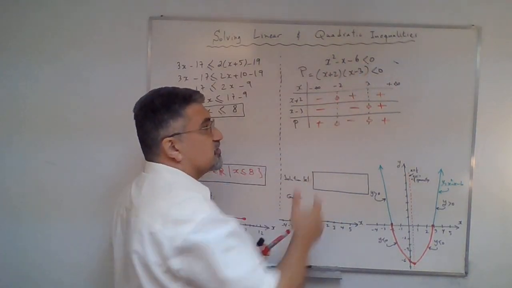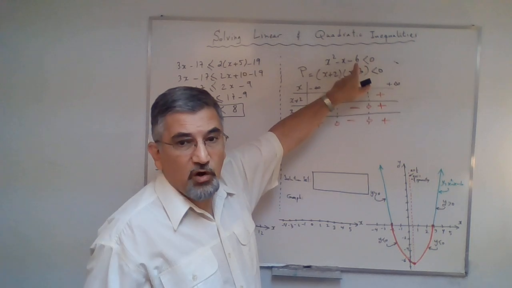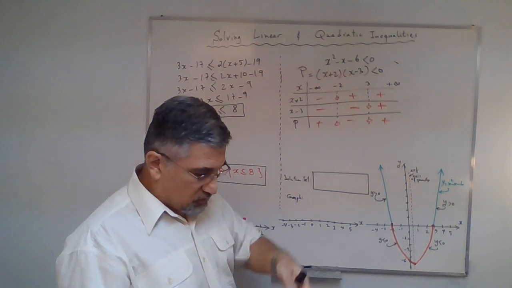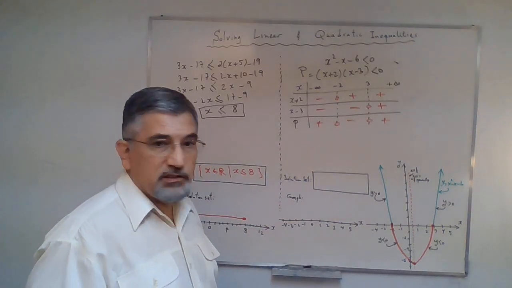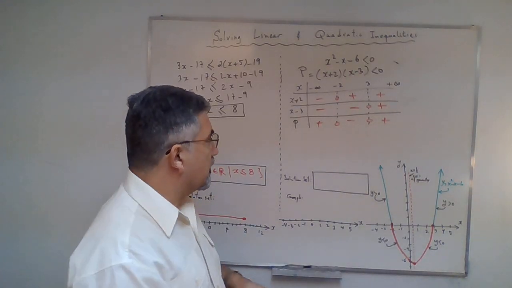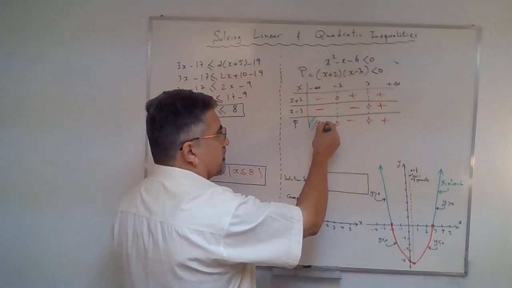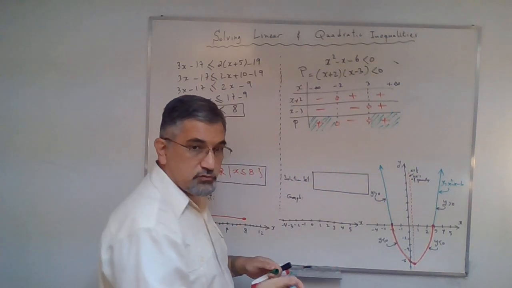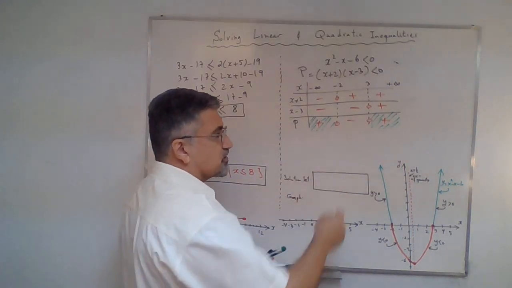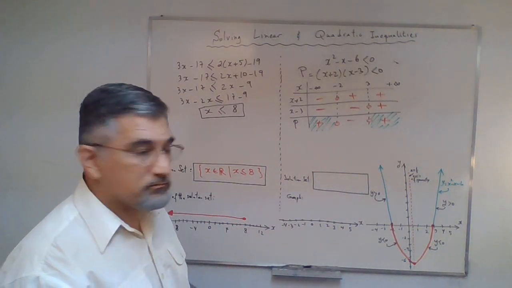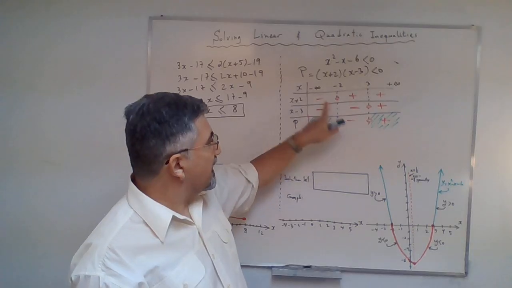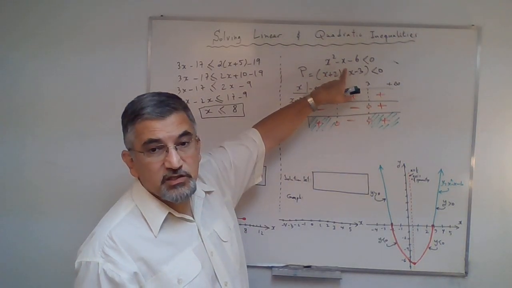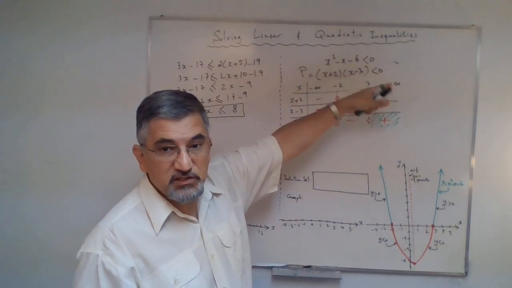Now the thing is that we wanted our quadratic trinomial, the product, to be negative, right? Strictly negative. That means in the middle. So that means I have to basically not count the positive parts. So I'm going to erase these parts or shade these parts. These are not part of the solution, and only the middle part is what I need to take into account, because only when x is between 3 and -2, the product is negative, and we wanted the trinomial to be negative. Less than 0 means negative.